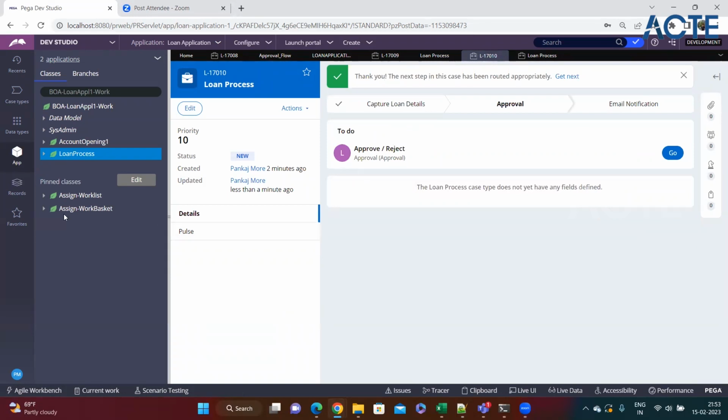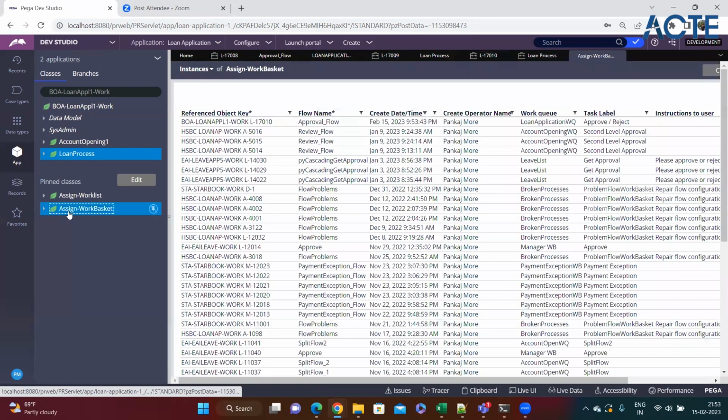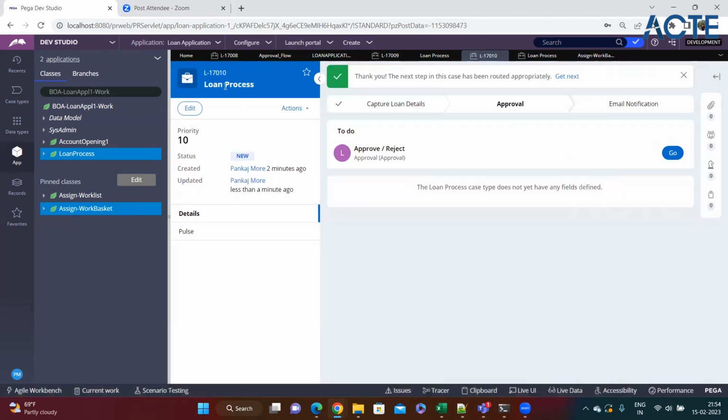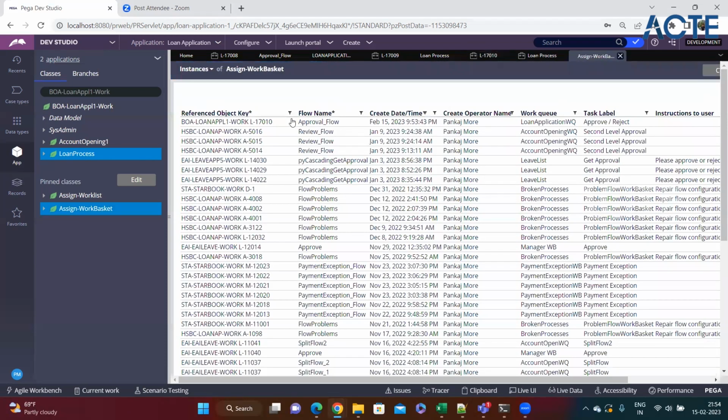Now what Pega will do in the backend is create an instance of the Assign-Workbasket class. Why? Because we have routed the assignment to the work queue. If I open this class, you can see there is one assignment created, let's say L-17010, and you can see the same work object, same case, L-17010.